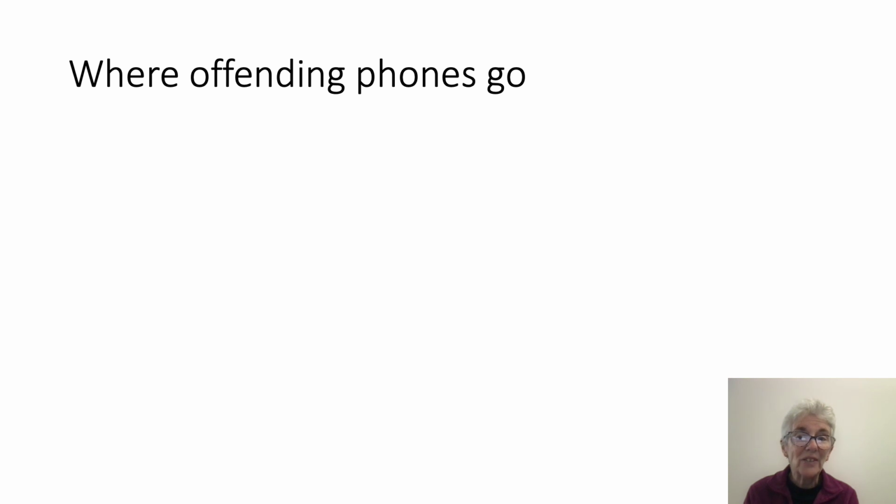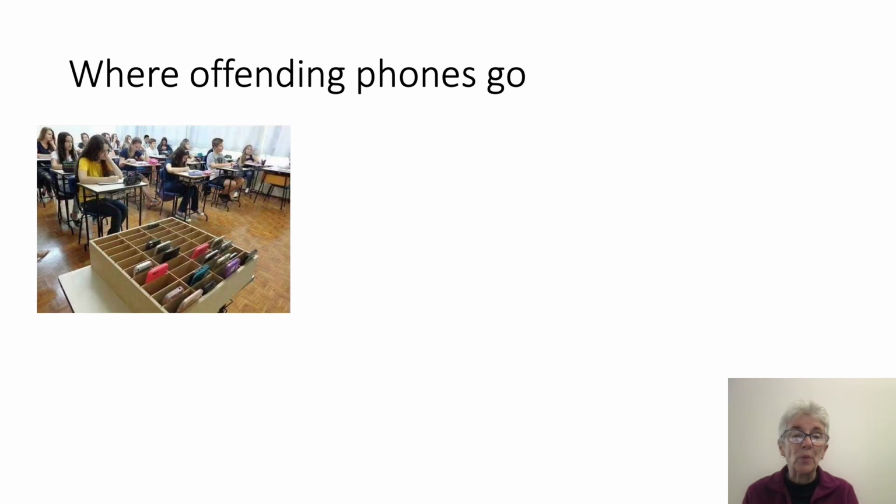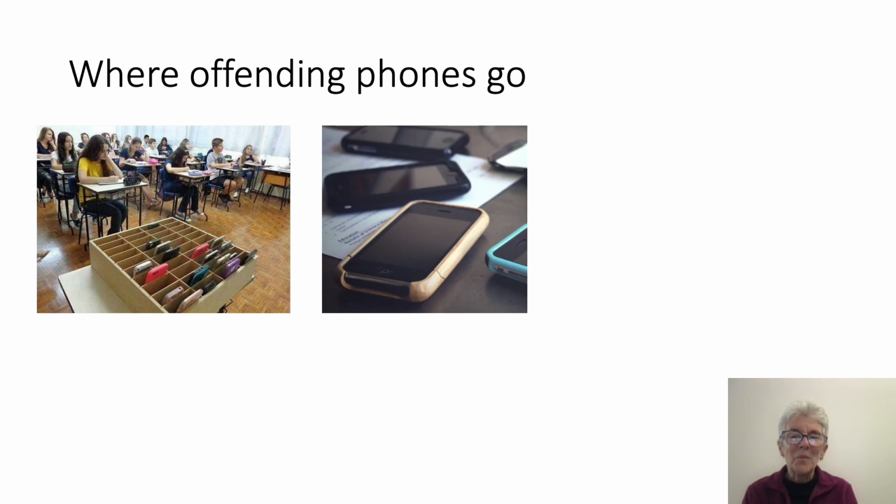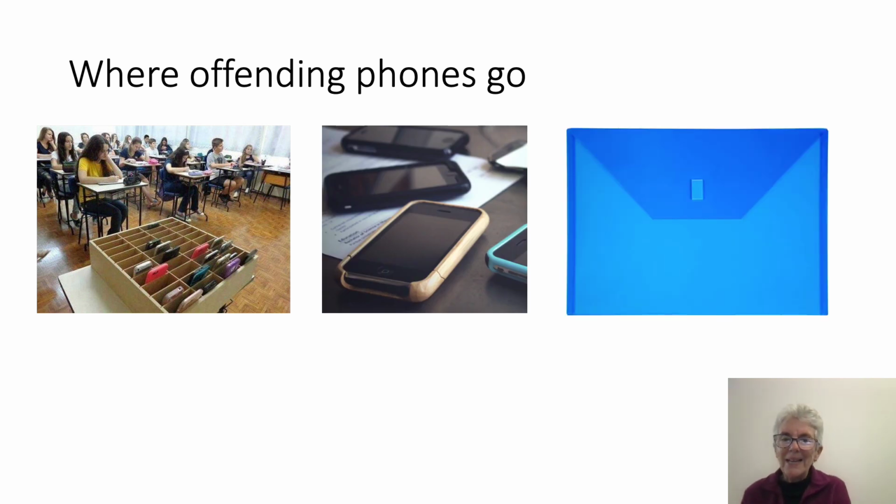Speaking of which, if you collect phones for any reason, maybe at the beginning of every class or as part of a consequence, it's good to think through the location so it doesn't stress students out. Phones on a desk in the middle of the room might be the easiest. And I like this idea of a poly envelope with a loud Velcro sealer. Everyone puts their phone in an envelope at the beginning of class, or if they've used their phone at the wrong time. Now, if they want to use the phone, when they open the envelope, the Velcro makes a loud noise.